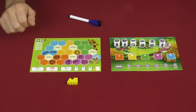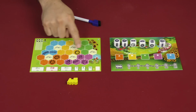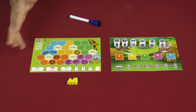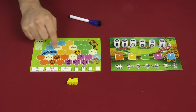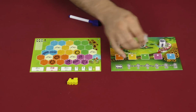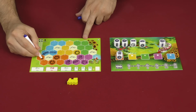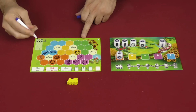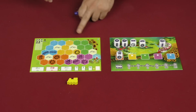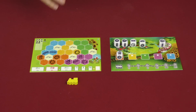So this is what I've got so far. I've got a couple of houses connected by some railroad there, sheep right there, and some sunflowers, and some railroad not connected to anything right now. So what I want to do is place a house connecting all this railroad over here. So I'm going to choose this one, put it in orange, and then I will draw a house there. So I'm going to put one right here. And then, because that die gives me two little characters over here, I'm going to go ahead and check two of those boxes off. And that's it for my turn.